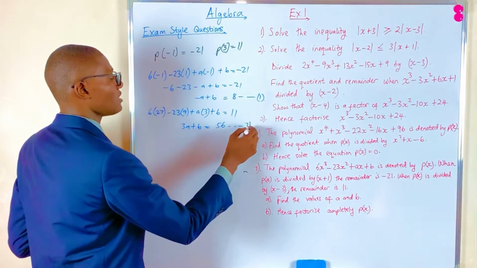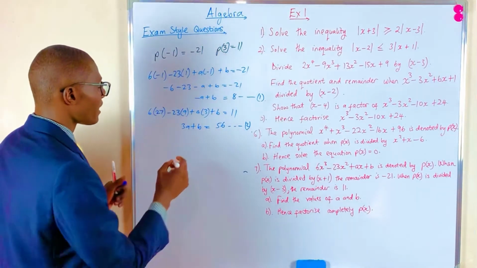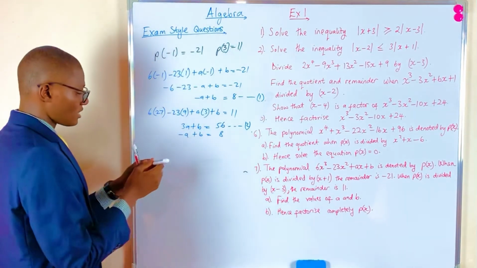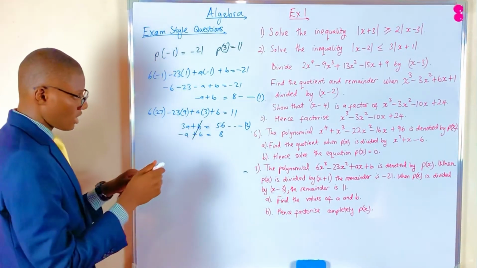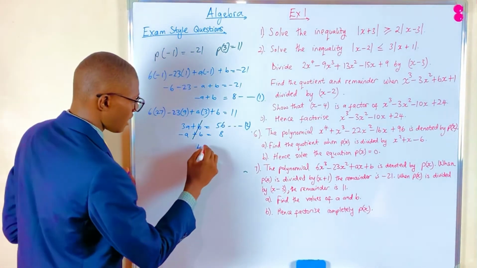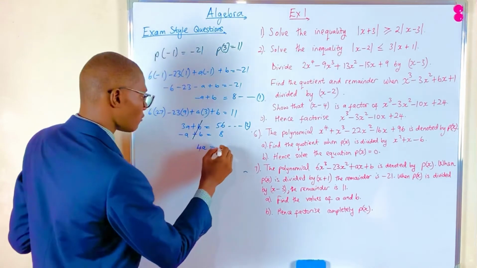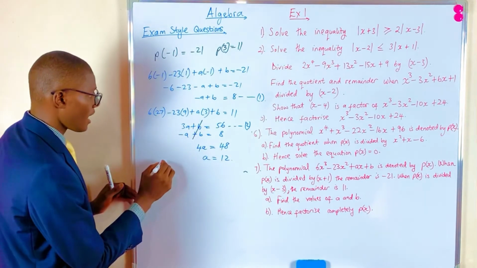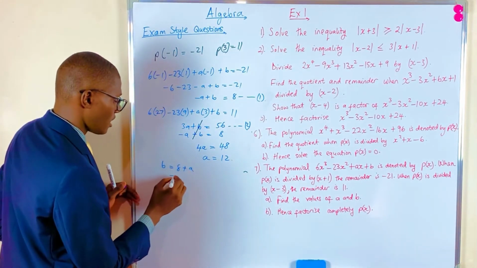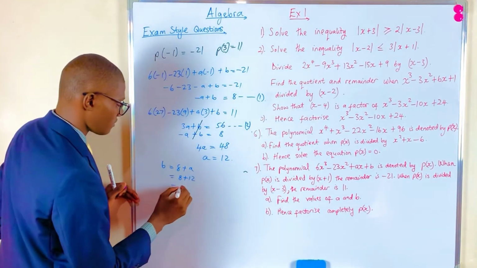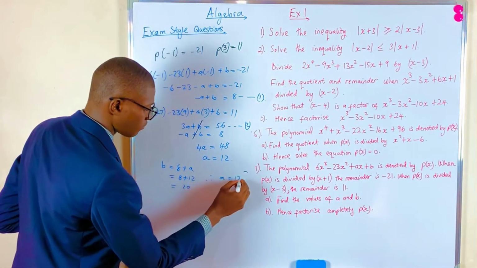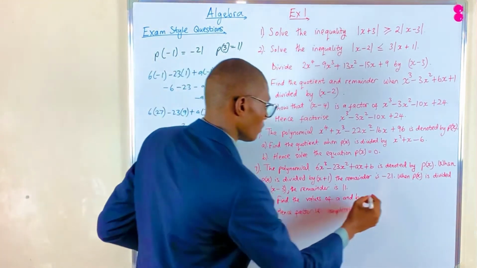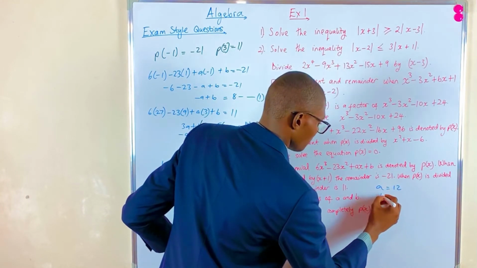So this being equation 2, if you are to solve these two simultaneous equations by the elimination method, the b's go, and then here we've got 4a is equal to 48, such that a will be equal to 12, and b will be equal to 8 plus a, which is 8 plus 12 to give us 20. So a would be 12 and b would be 20. These are the two solutions that we need. So a is equal to 12 and b is equal to 20.